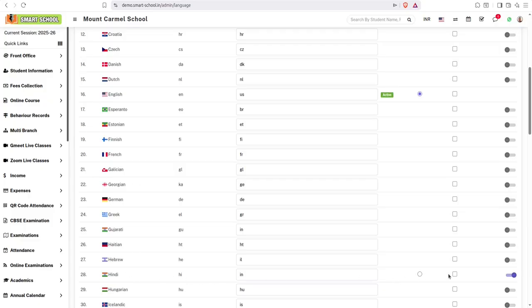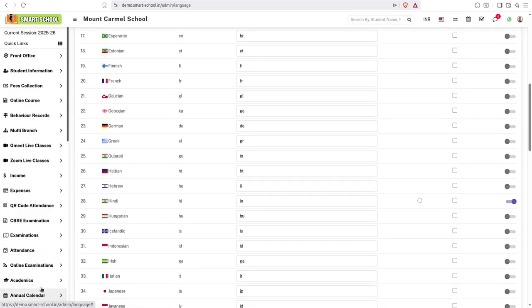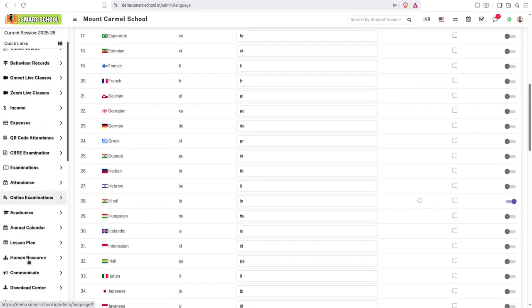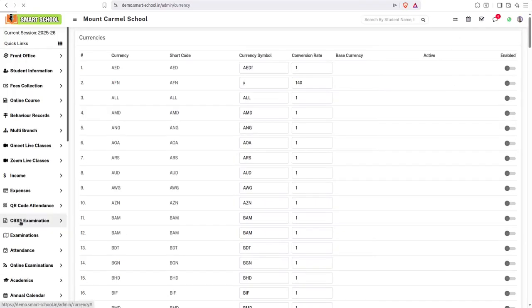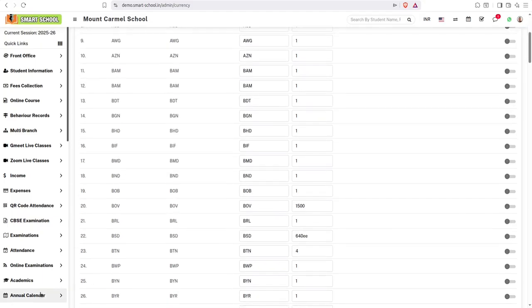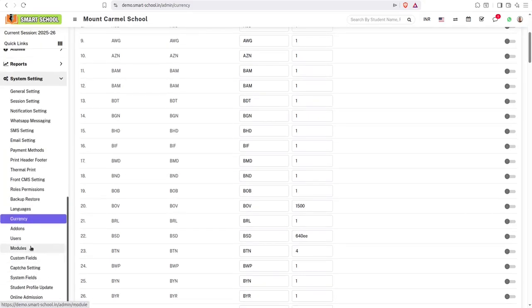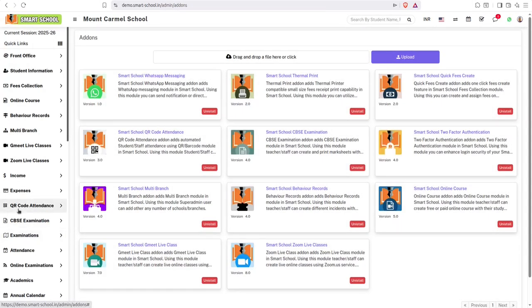In case the solution is being used in a Hindi school, it can be launched in Hindi medium as well. Next we have the currency setup if it is being used outside of India or in multiple currencies, which is not logical, I think. So currency can be set according to the country, right?